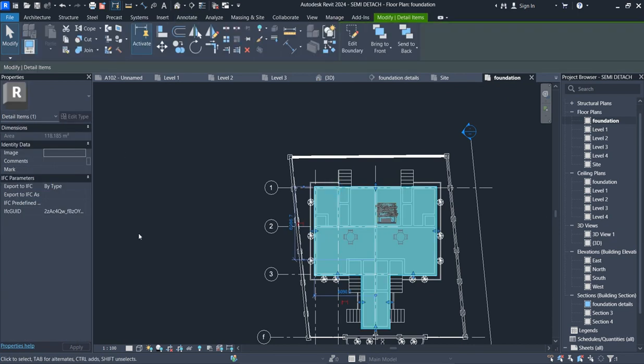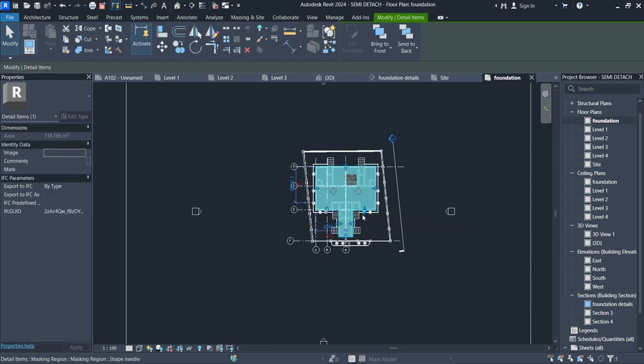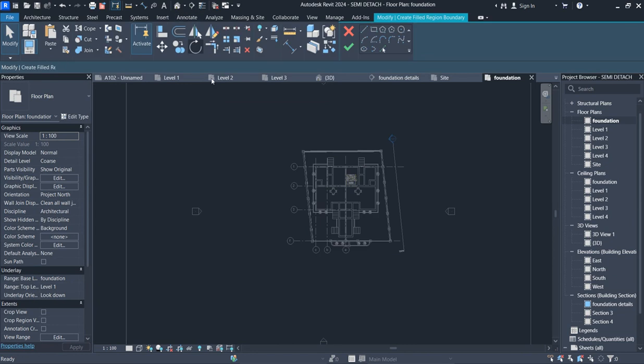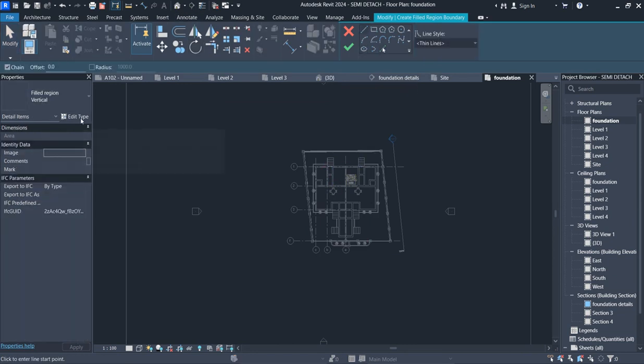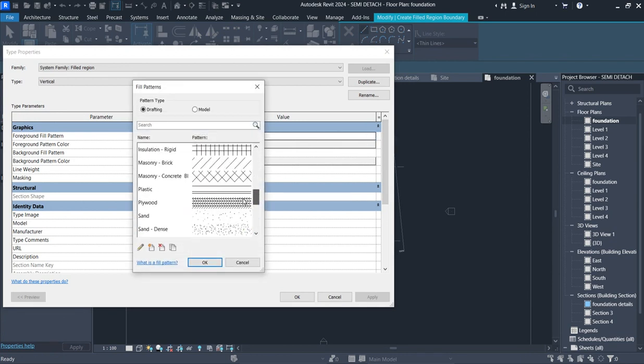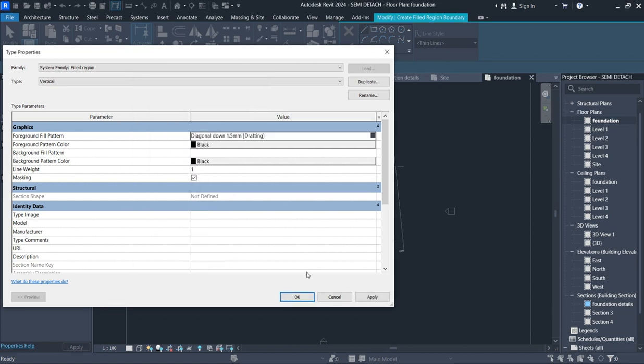So here it is showing blank. What does that mean? Select again and you say modify. So you delete it. I don't know what it's doing. So you click back again and say annotate. What do we do? Annotate region and say fill region. Okay, we did masking before. So the fill region, you change it, instead of vertical, I want to change it here to diagonal. The diagonal here will be where I'm going.